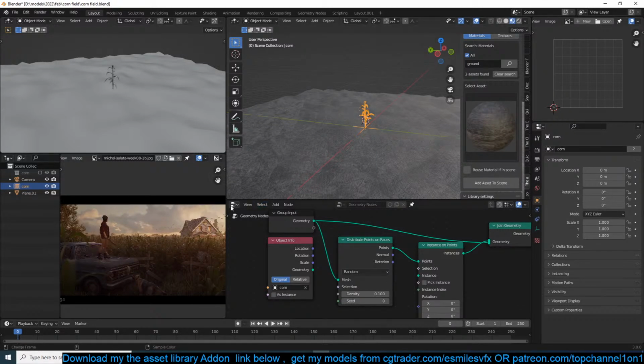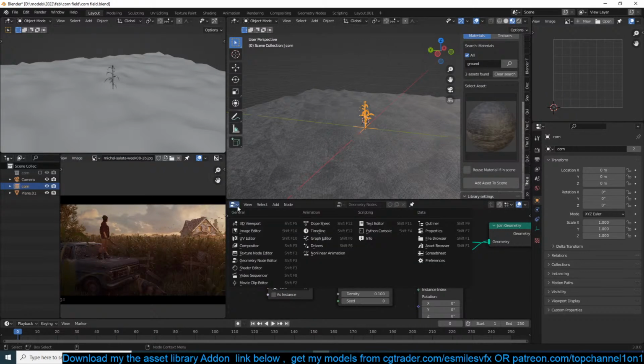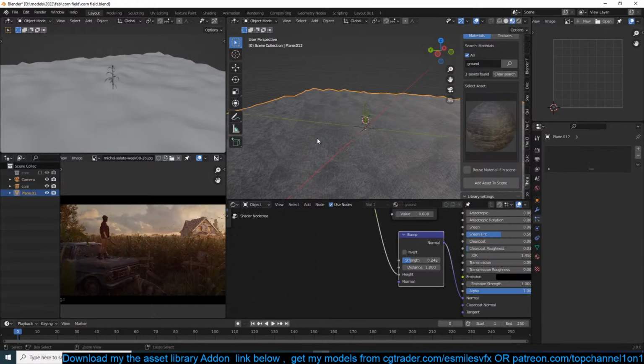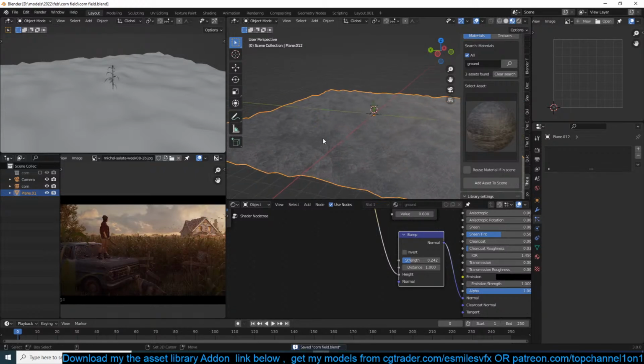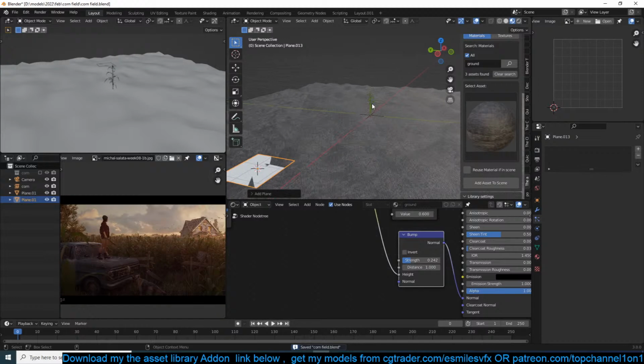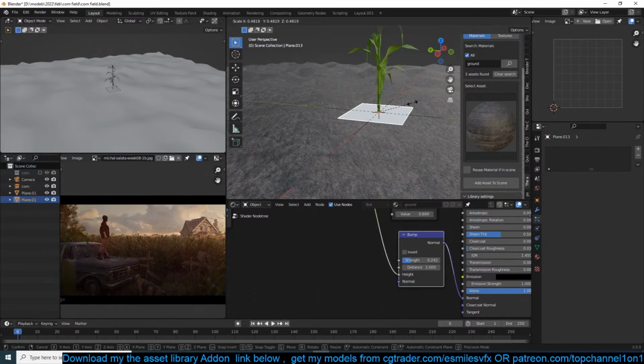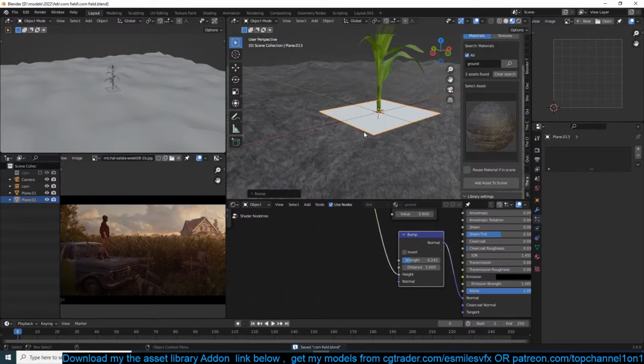So what I'm going to do, instead of using geometry nodes, let's try something different. Let's go back to the shader editor. No, geometry nodes is not heavy. It's just that I don't know why Blender hung there. So let me see if I can figure out a way to instance this collection in a much easier way.